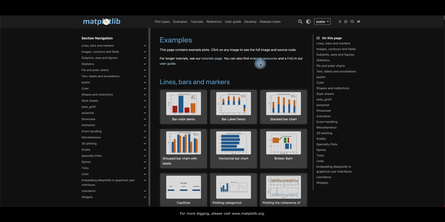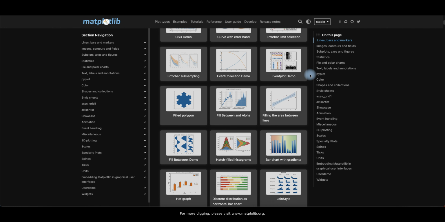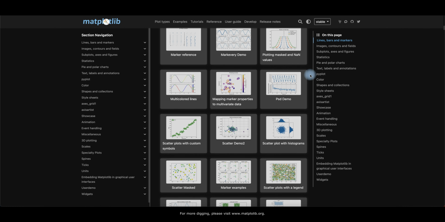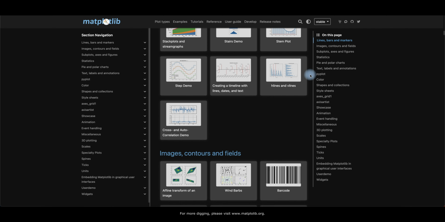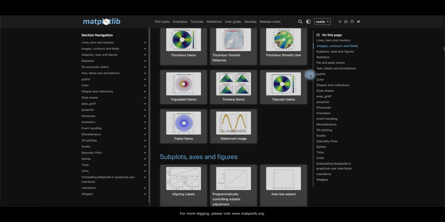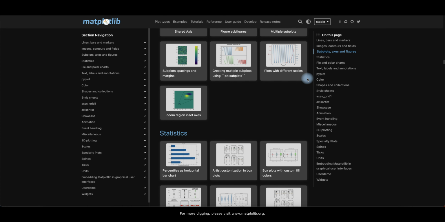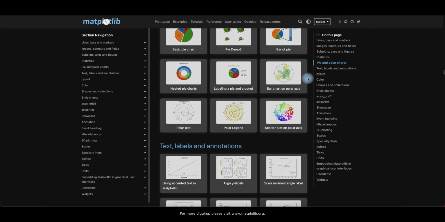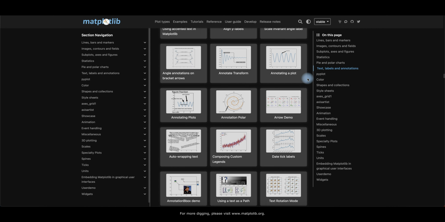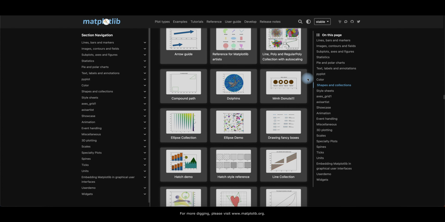These are examples of markers that you can use for Matplotlib, and I will give a link to dig more into this site if you want to try those out. You can look at the website below and see all the plots you can potentially create with Matplotlib. You have statistical plots, pie charts, and business-style charts, pie plots, color plots, shapes and collections.